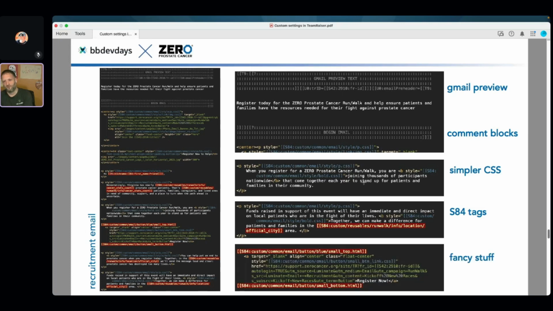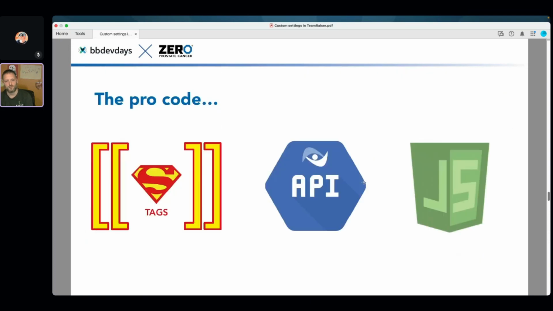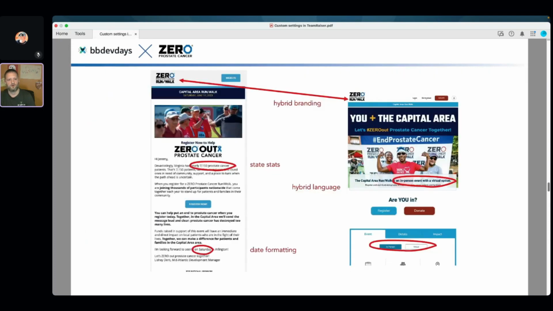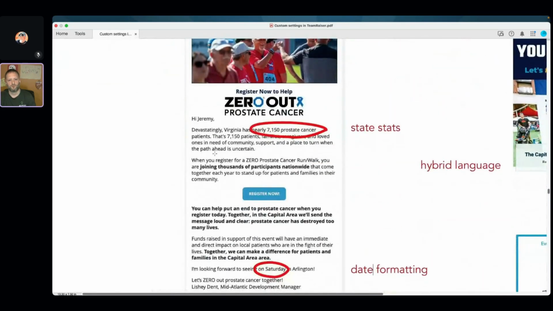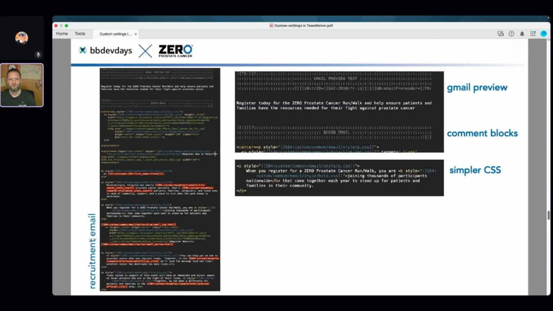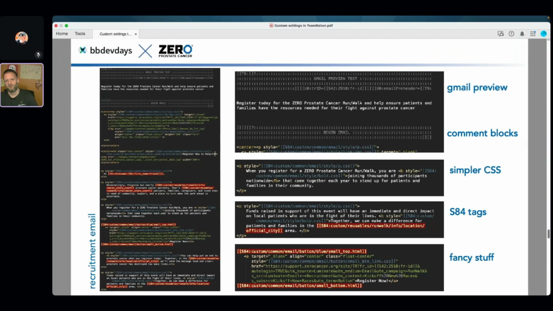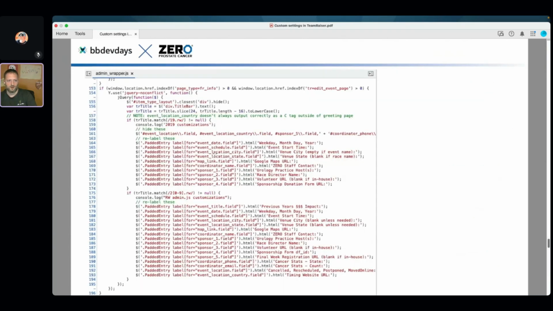And then we have the fancier stuff. Again, this is the S84 presentation from last year, but doing an HTML button in an email that looks like that Register Now is an absolute mess of code. It's a table nested in a table with table headers and style. It's a mess. You don't want it. So we simplified that down to just using that S tag that's highlighted in red. It's still a fairly ugly block of text, but you have no idea how much simpler it is compared to the real thing. How did I update the HTML on step 13 to rename those things?